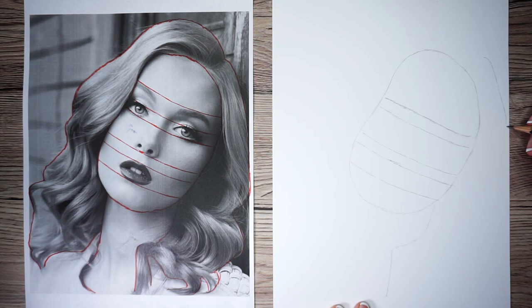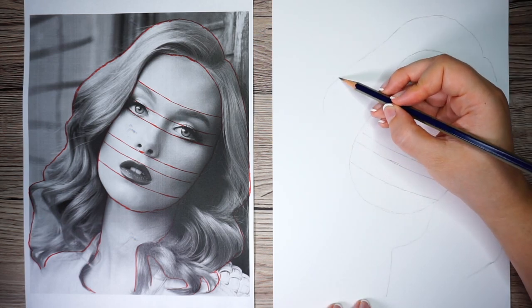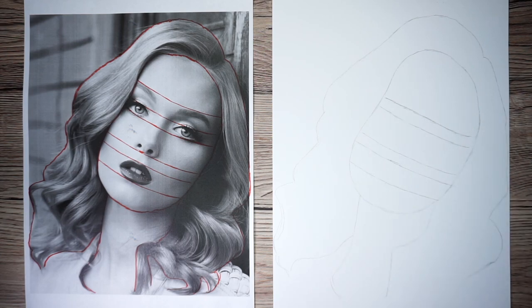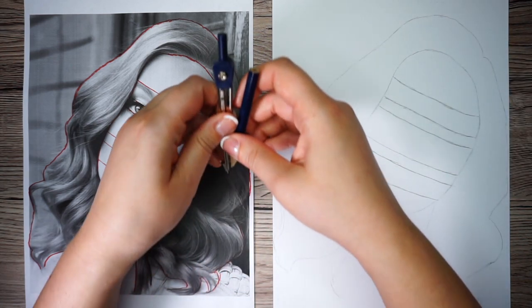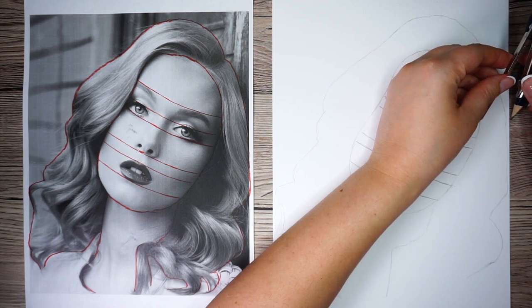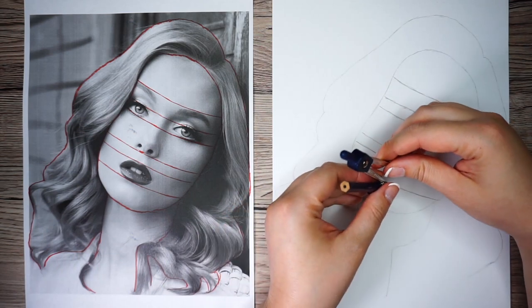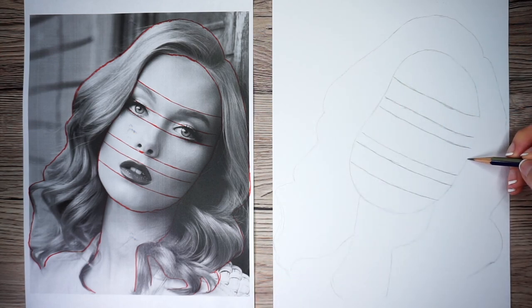So by looking at the shapes and angles you've created, lightly sketch them onto the paper. Try to stay quite relaxed while you're doing this — let your arm and wrist be nice and floppy and create some lovely loose lines. Once you've sketched out all the lines, you can check how accurate you were. A good trick is to use a compass to measure the distance between objects or the edge of the paper. This is where having a reference photo the same size as your sketch is a massive help. Don't worry if you miss the mark — just rub out the lines and have another go.